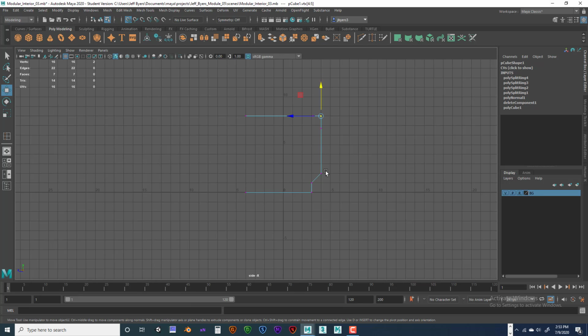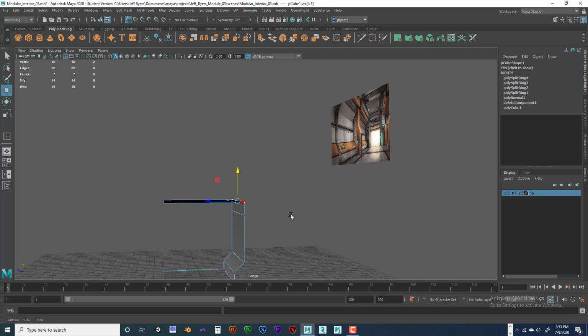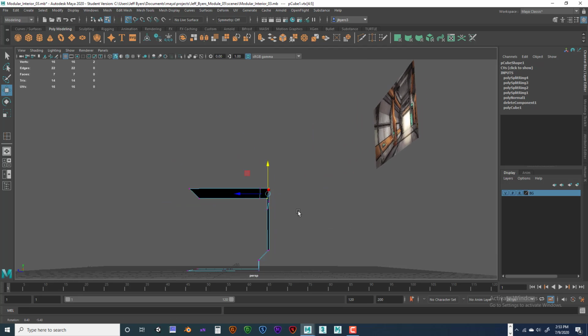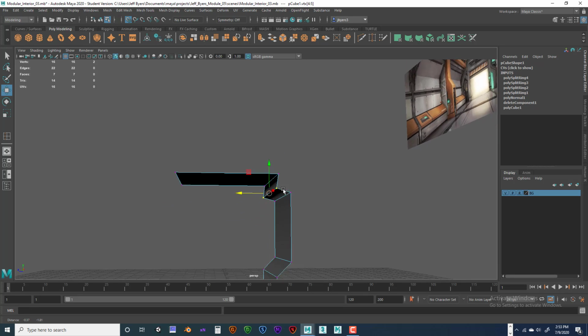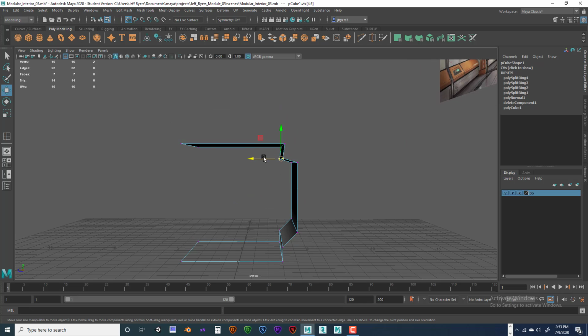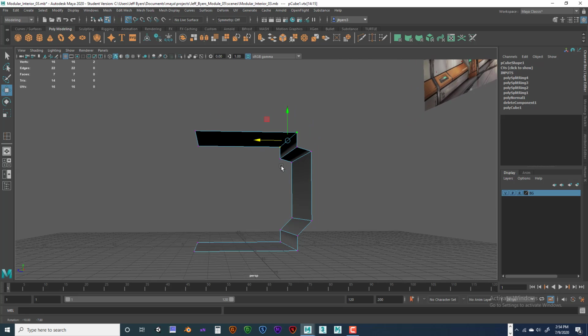Alright, so let's get back into our model and do the same kind of thing that's going on with this one as well, which means we're going to go down a little bit like that and move it out a little bit. Again, not too far. And let's make this a little bit different from the bottom, just to give it a little more interest. Okay.